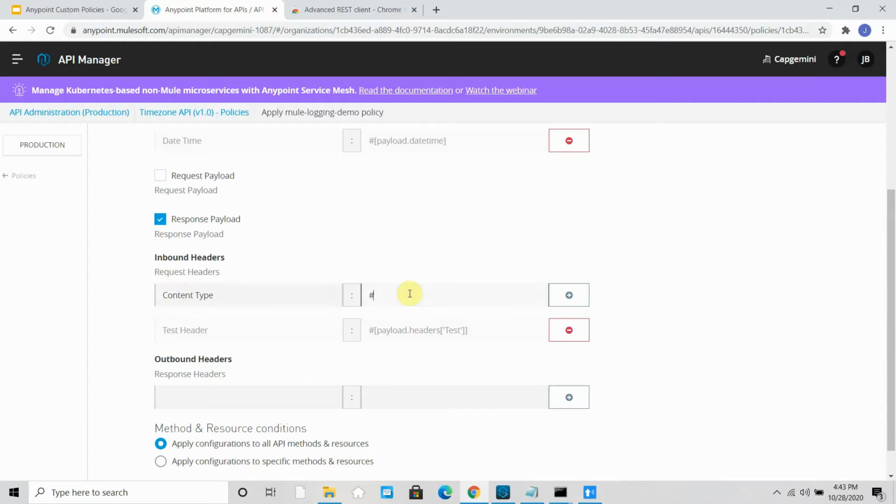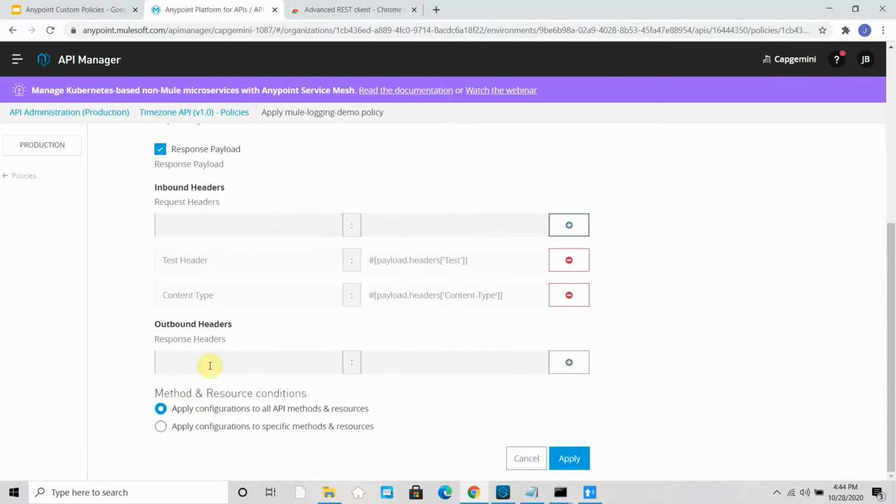so I can write hash payload dot headers, so let me check content type. So this is my expression number 2.